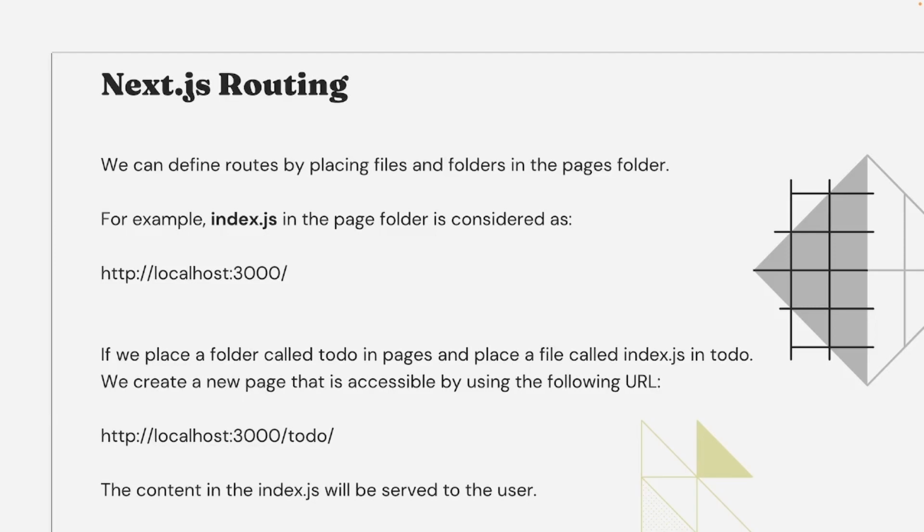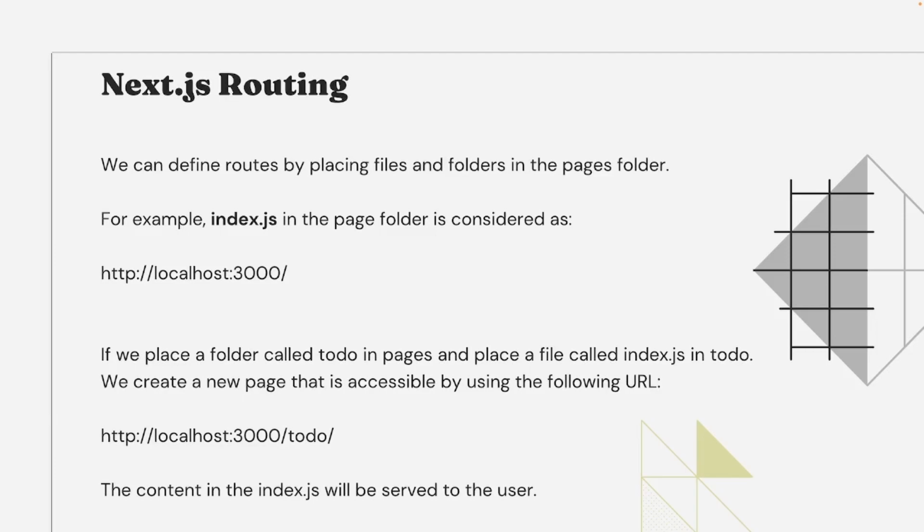So initially, to get to the first page routing-wise in Next.js, we can just create an index.js file in the parent folder, and the folder is going to be called pages. Once we define that index.js in the pages folder, it's going to define our initial route, and that's just going to be the default empty URL. There's no specific endpoint after the basic URL, and our URL is going to be localhost:3000 because by default it's going to be hosted on port 3000.